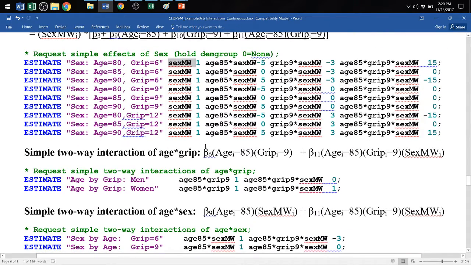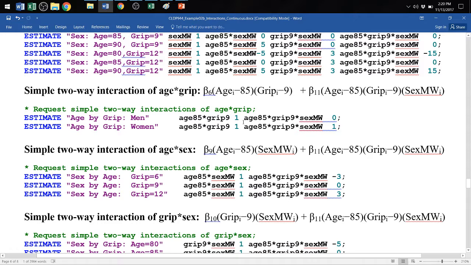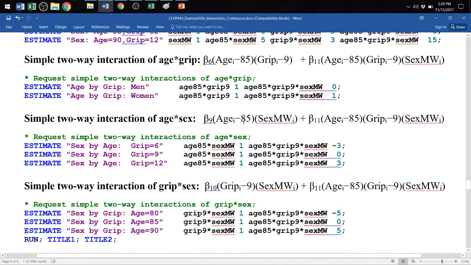Two-way interactions. Within a three-way interaction, there are 3 different two-ways. The three-way interaction's job is to take the two-ways and make them more positive, less positive, more negative, or less negative. So here are the set of estimate statements that you would write to figure out what happens to the two-ways. And yes, you will get to practice this in homework 7.